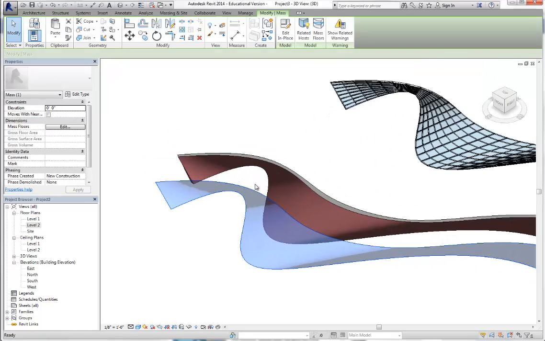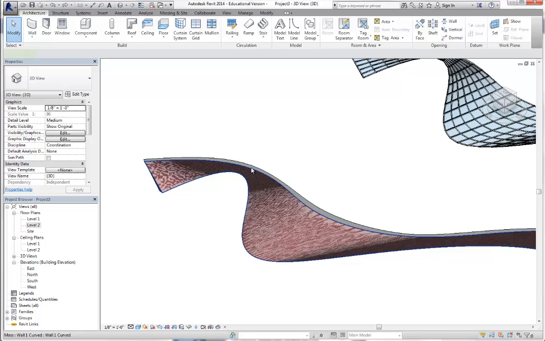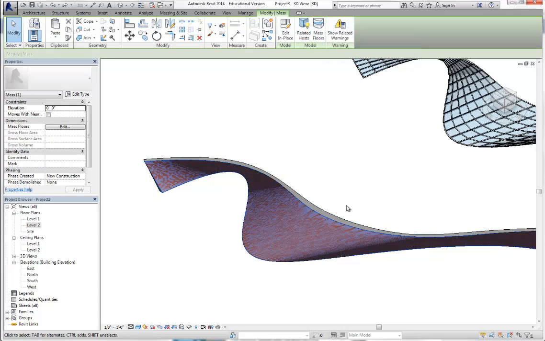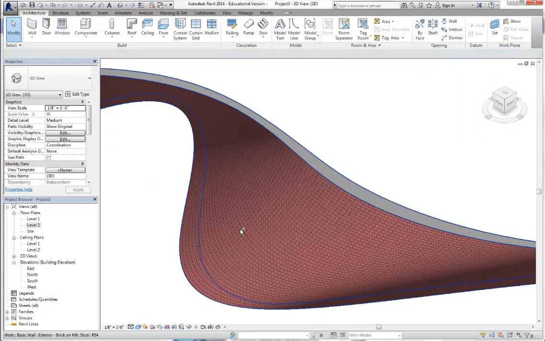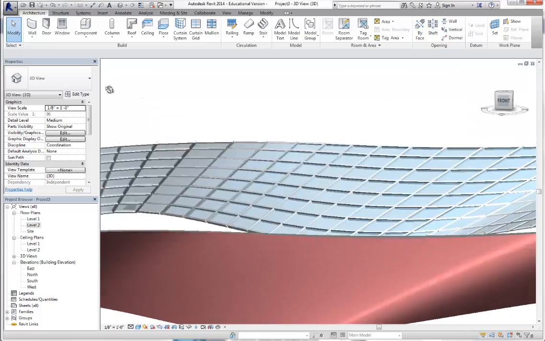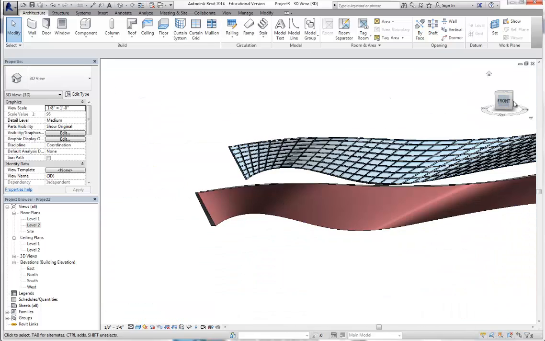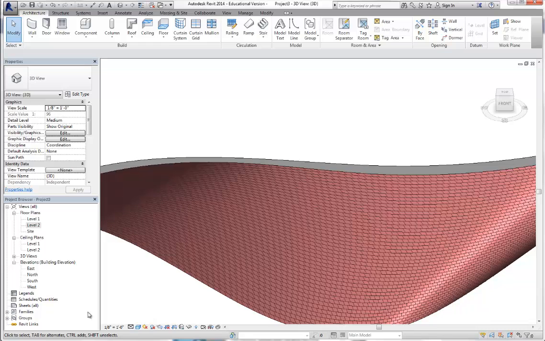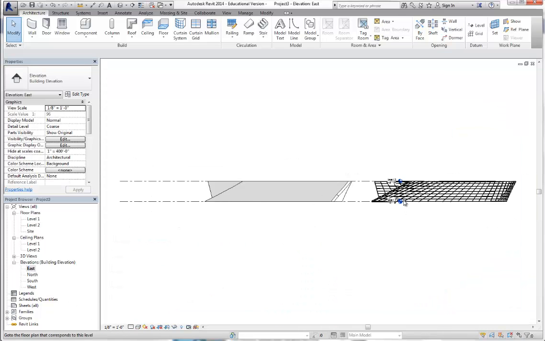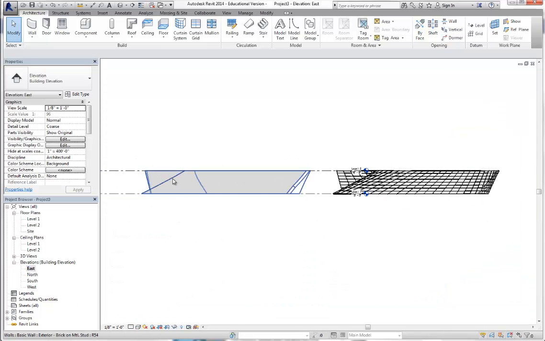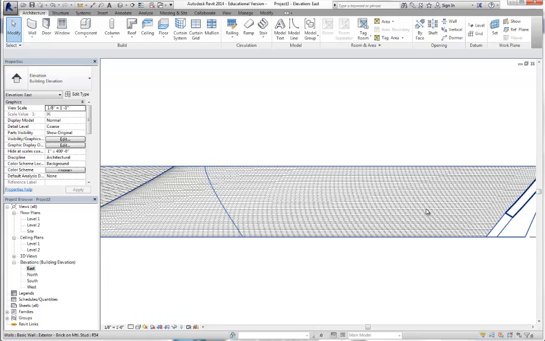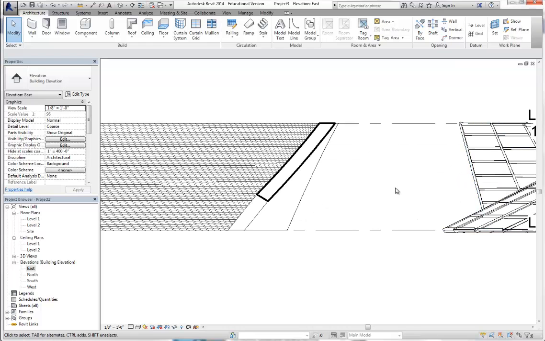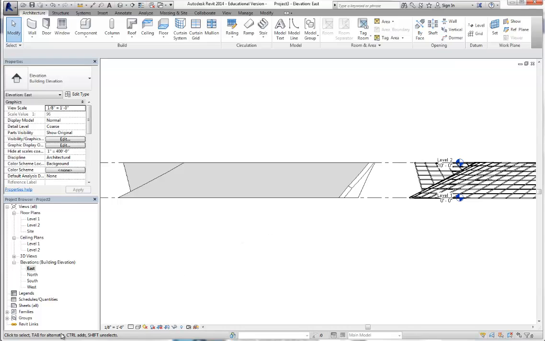At that point, if I undo that, I'm just going to tab through, select my mass, and delete that out. I zoom in on my shaded region here, and I should be able to see that that's been applied. Now if we go into our east view here, we can see that that's been constructed. Yeah, there you go. And then you can see that we can cut sections and stuff through this. Alrighty guys.